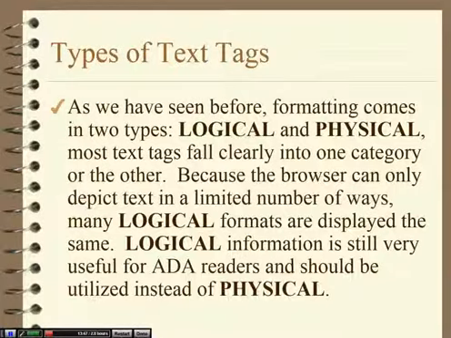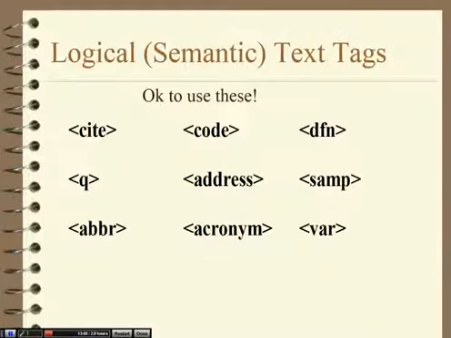I talked about the logical physical thing earlier. What happens is we had a bunch of older tags and you might not see them anymore. It's useful to learn them because in some contexts you can type them. So for instance, whenever you do anything in Blackboard, there's a little HTML button and you can actually use the HTML to style it. Some of the social networks are like that too, and so you can use these old deprecated tags.